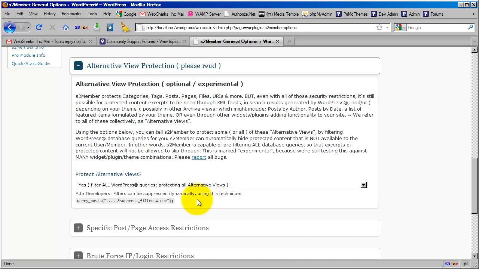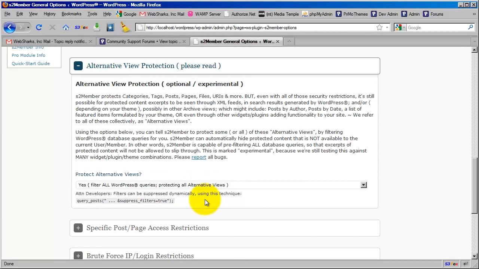Okay, so to put that another way, let's say I'm logged into your site as a level 0 free subscriber, but you have several pieces of content that are locked down at level 1. Well, I might be able to see in alternative views content that is available to me at level 0. But anything that's not available to me is not going to be shown, even in these archive views, whenever this is turned on here, whenever you set this to yes.